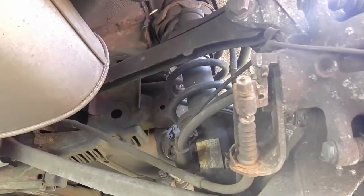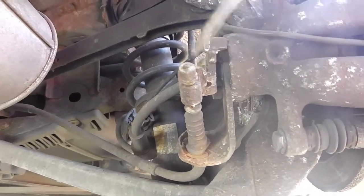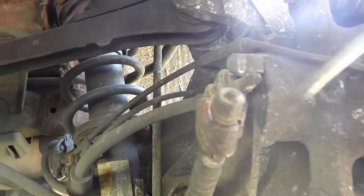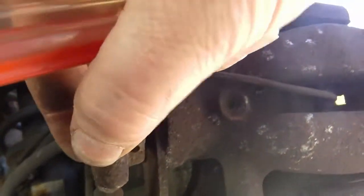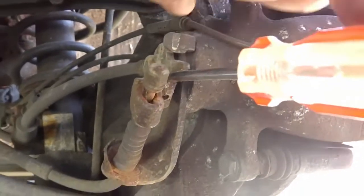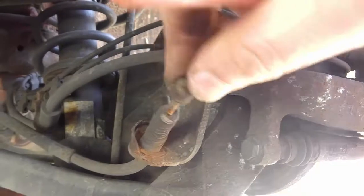Okay. Now we're looking at the disassembly. First thing I'm going to do is disconnect the handbrake cable. And if you see here, there's a bolt here, and then there's the bracket that holds the end of the cable. Now, as I've released the handbrake, that's now loose. But I need to push this back further to get this off. It's a bit tricky. So I'm leveraging my screwdriver underneath the bolt and pushing it on the edge of the bracket, and then I can push that down a lot further. This is a lot easier with two hands. But I can just lift that up like that. That's now out of the way. So that's disconnected.